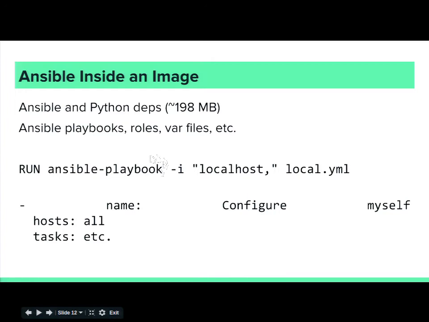Just a little trick: if you're running Ansible against localhost, you don't need to define an inventory file, and yes, you need the comma. It's exploiting a little bug in Ansible that they've left in place because it's useful. If you're running an Ansible playbook against localhost and skipping the inventory file using this little argument, set hosts to all, and that works nicely. Then you define the rest of your tasks and variables as normal.